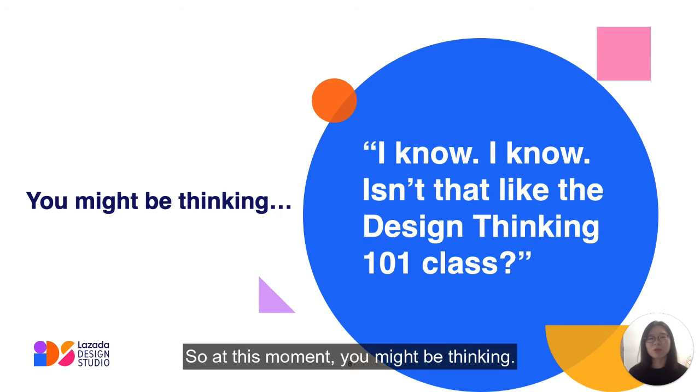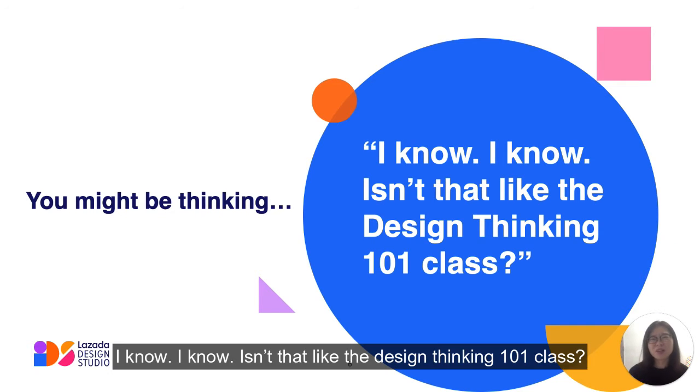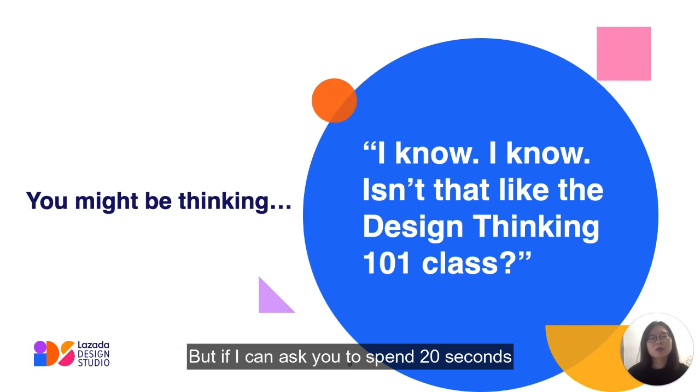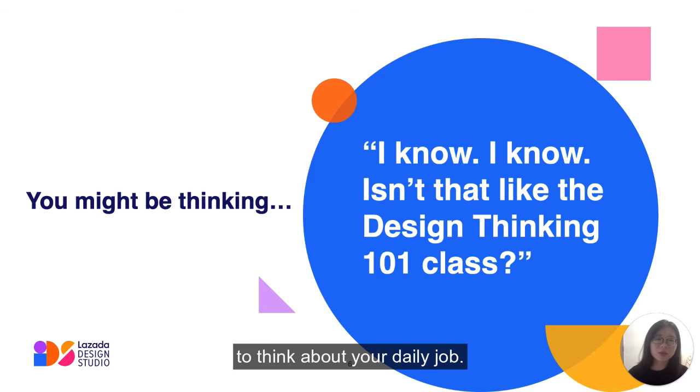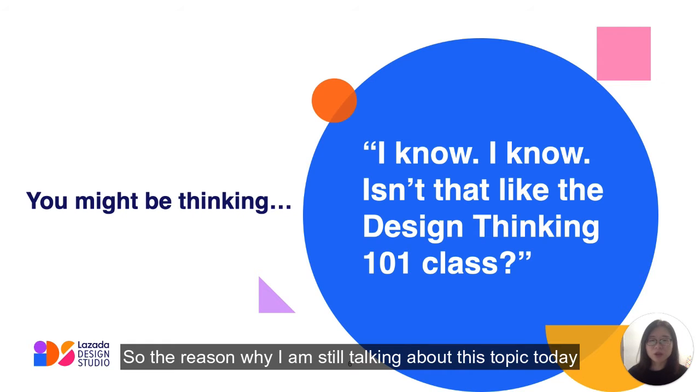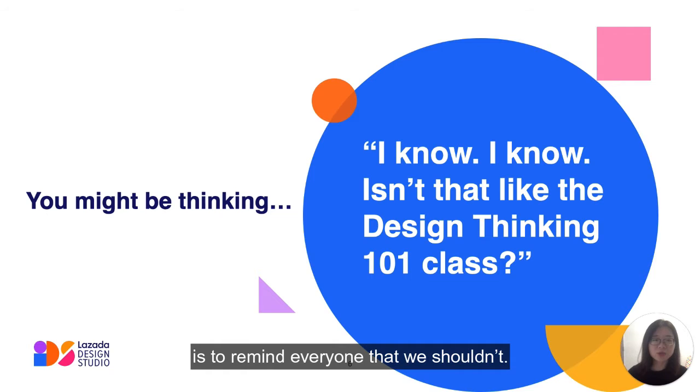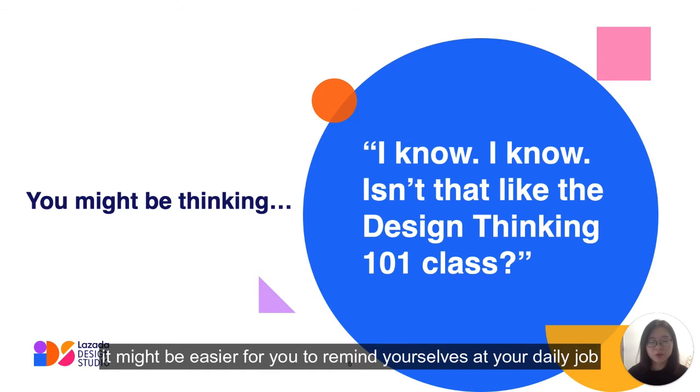So at this moment, you might be thinking, I know, isn't that like the design thinking 101 class? But if I can ask you to spend 20 seconds to think about your daily job, have you ever jumped into solution? Because I know I do, and very often. So the reason why I'm still talking about this topic today is to remind everyone that we shouldn't. And hopefully with a framework, it might be easier for you to remind yourselves at your daily job.